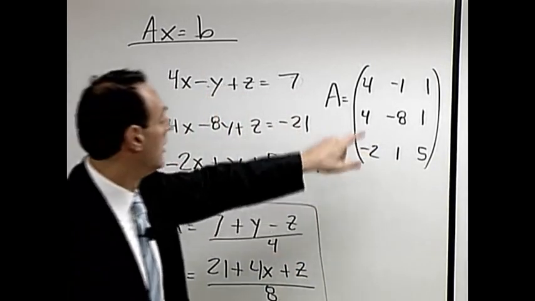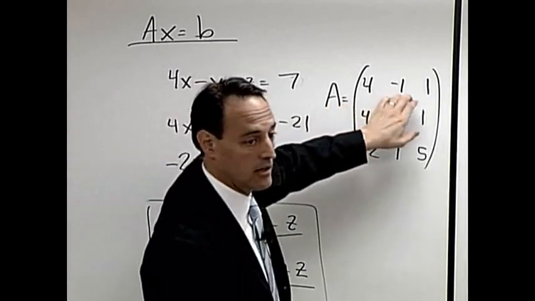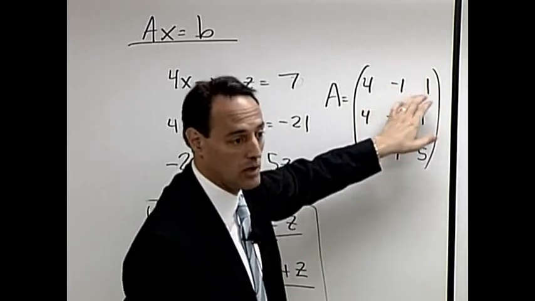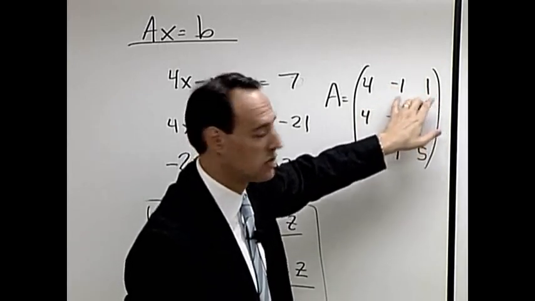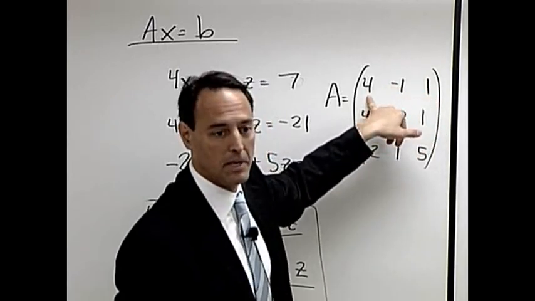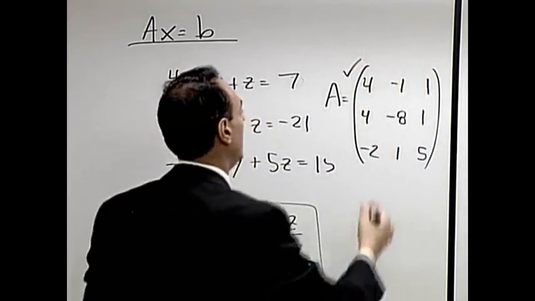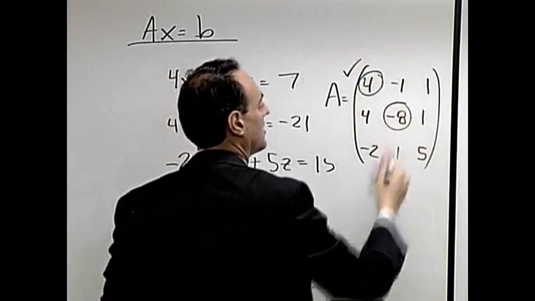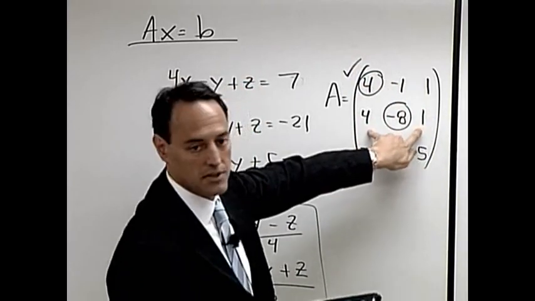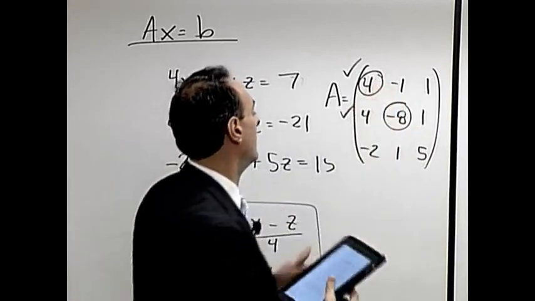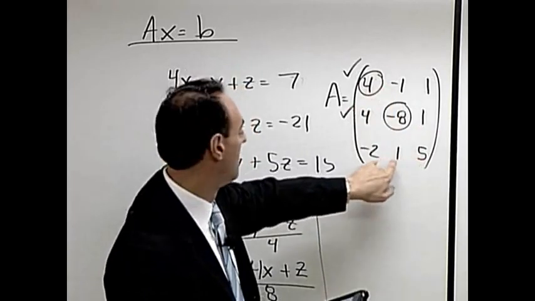So let's go down and check. Is 4 bigger than 2? Remember, add the absolute value of every component. So the absolute value of 1 is 1, negative 1 is 1, plus 1, that's 2, that's 4. 4 is bigger than 2. So at least for this row, we're good. Then I go down the diagonal and say, is 8 bigger than the sum of the other two terms? 8's bigger than 5. Sweet. Is 5 bigger than 3?